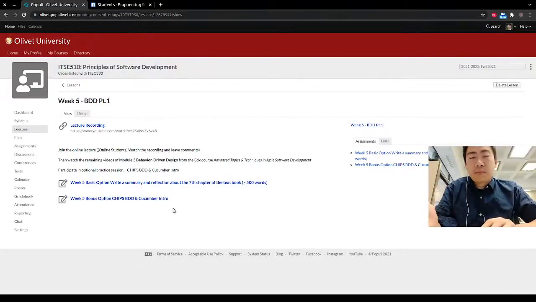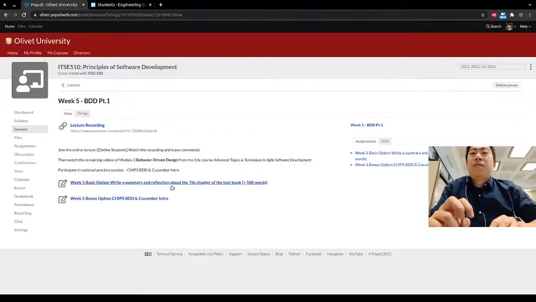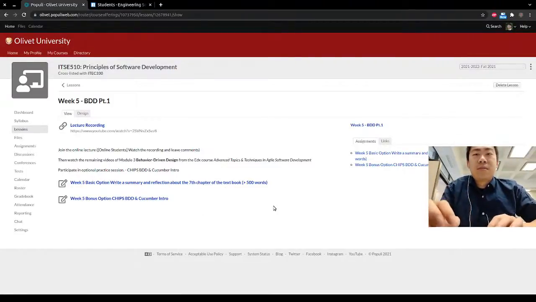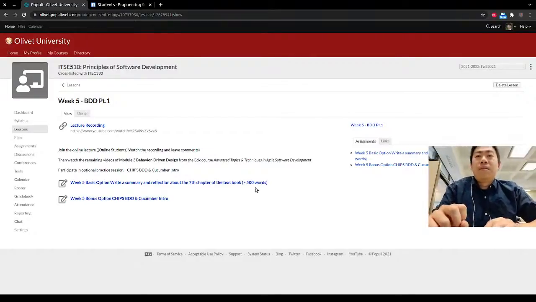If you haven't finished the homework from last week, week 5, you would be going back and finishing that part. It will be either a summary for chapter 7 or writing the source code, doing the coding for the hands-on practice for BDD and Cucumber.